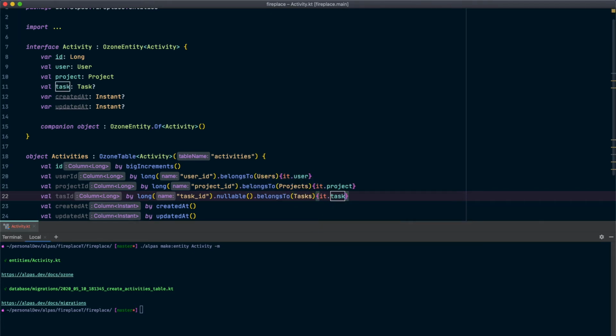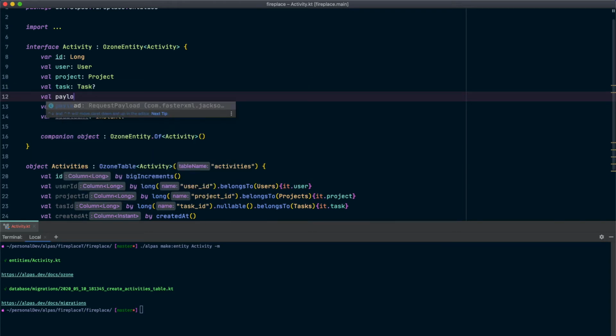All right, and then one last thing we need to add to our activity is a payload. The payload is going to be JSON. And we're going to use this to store the type of activity and also any other useful details about the activity that we don't know yet necessarily. The type is going to be string, and then it's going to map to any.